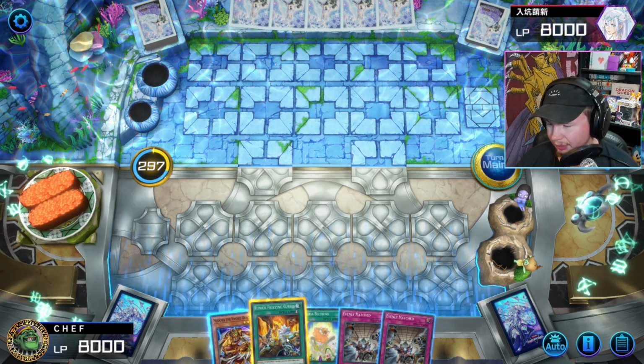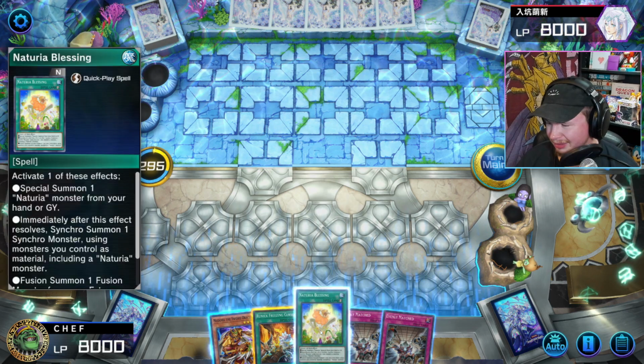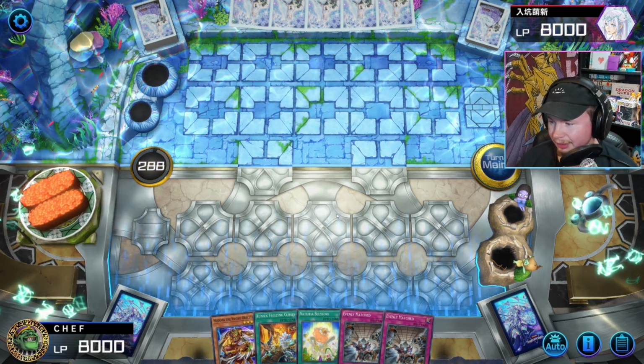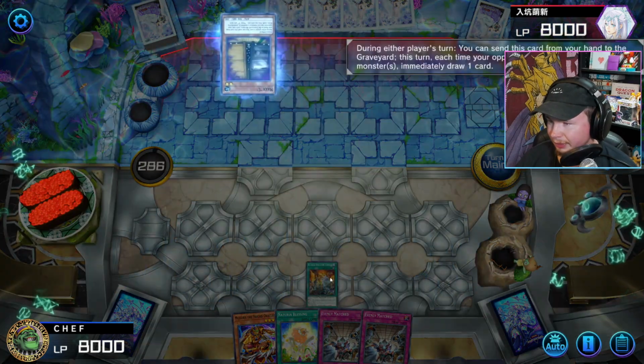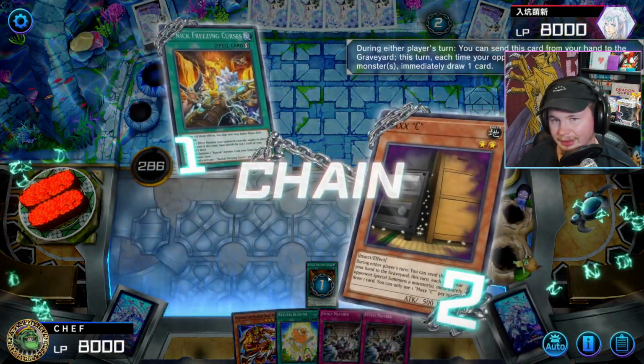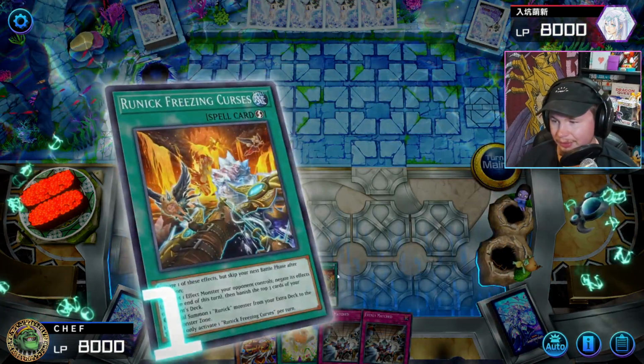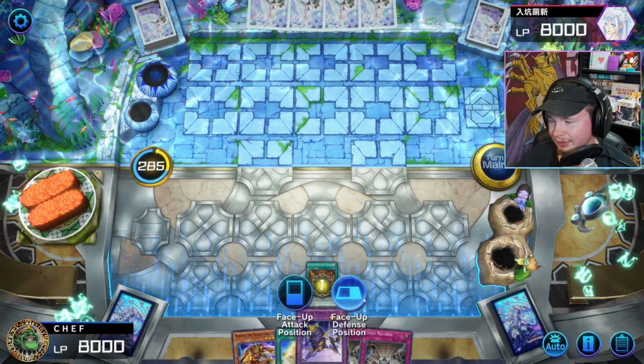Let's see here. Oh, this is not good at all. This is awful. Okay, there's only one thing I can do with a hand like this. Gonna go Max C. God damn it. Oh my god. Yeah, we were never winning this one. That's an insane hand. Okay, get Gary.